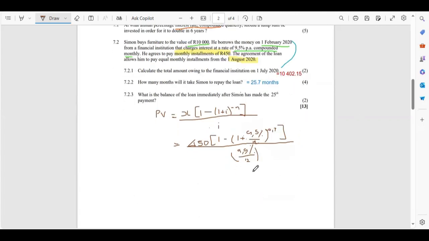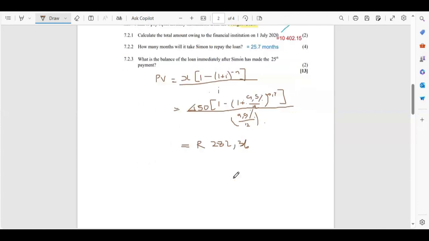Now, punching this into your calculator, the amount that Simon should be owing after the 25th payment, or our present value in this case, should amount to R2. I forgot, whenever they ask you anything in terms of money, always put the currency. Right now, this is in terms of rands, so this is R2. Always on your answers, remember to put the currency. So 282.36. This is how much he's now owing, and this would be his last installment, the amount that he would pay in the following month, which would be the 26th month.